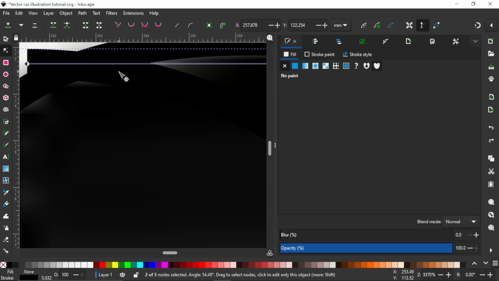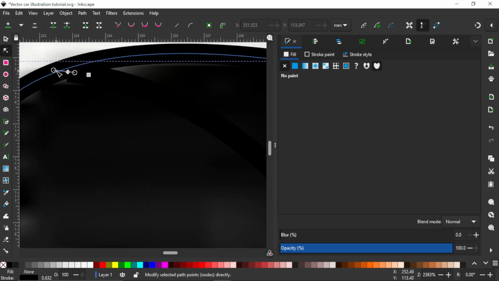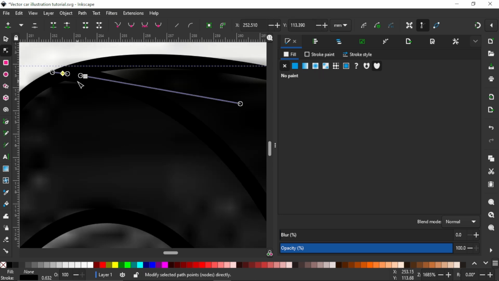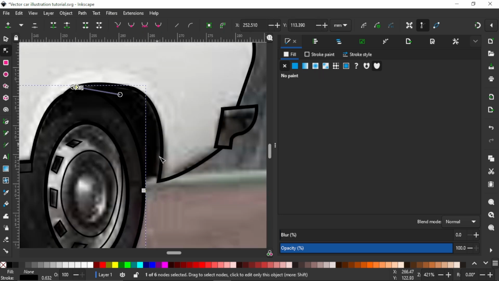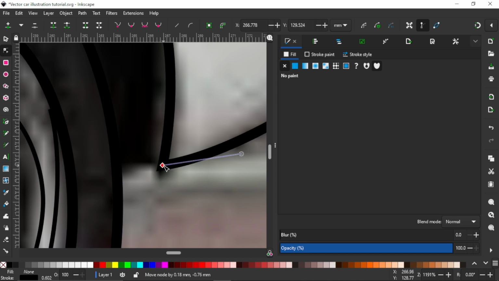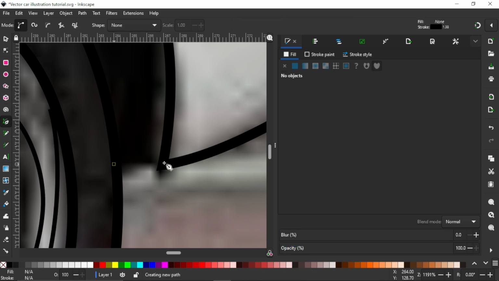I can create another node and delete this one so that it will be smooth. Yeah, so this is cool. Now let me just drag it in a little bit. Yeah, that's fine. So you can see we are meant to add an additional line here, and I think this needs to go up a little bit. So I'll take my Bezier tool and I'll add a line now.